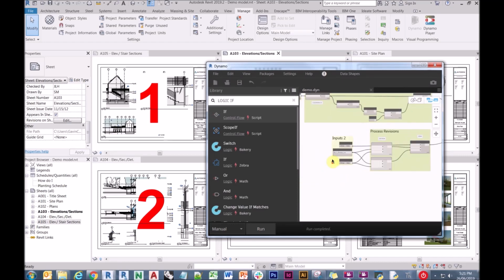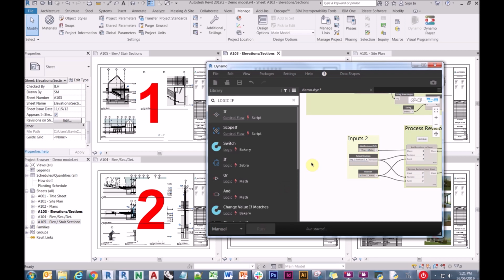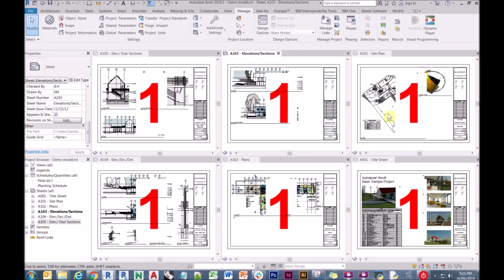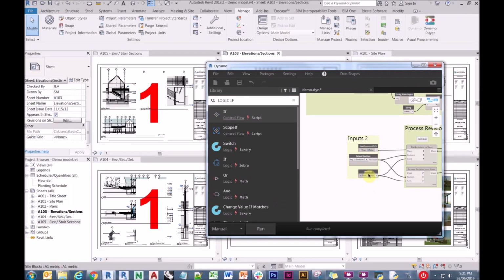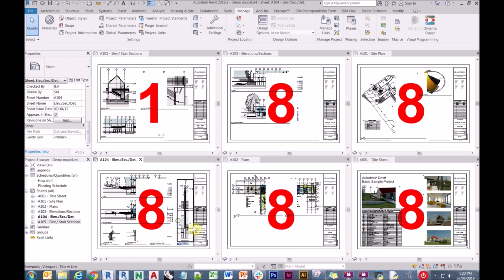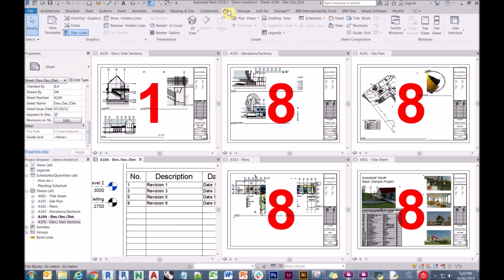So you can see that that's quite a powerful script. And obviously we can keep changing our inputs at this point. We can say we want to remove that revision again. We can obviously add more revisions as well, so we can really quickly work with this. But note that the sheet set is a very limiting factor in how the script works. I really don't like using sheet sets in Revit unless I really need them for something like a tool like Xrev, because they're quite a pain to maintain and keep track of.